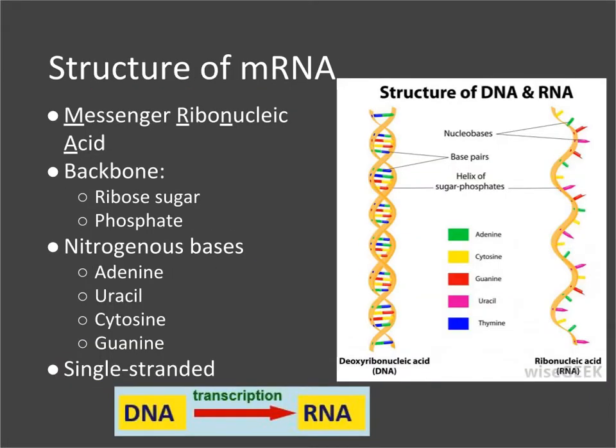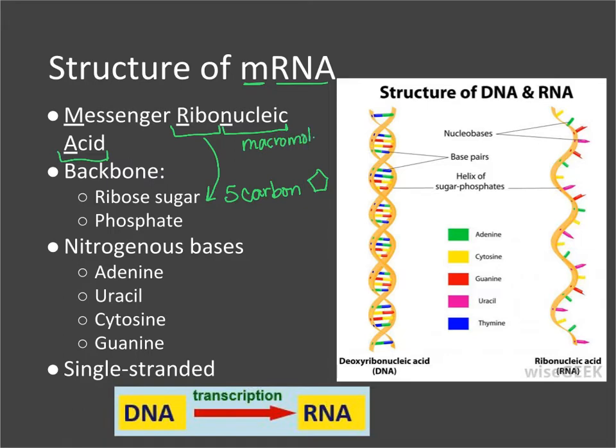So to recap, some differences between DNA and RNA. So first of all, mRNA stands for messenger ribonucleic acid. So the M stands for messenger, and then ribonucleic acid. And we can break down this word a little bit. So ribo refers to the ribose sugar, which is just a 5-carbon sugar. And so it's going to look kind of like a little ring, kind of like a little pentagon. The nucleic acid part of it tells you that it is a nucleic acid, which remember is one of our macromolecules.